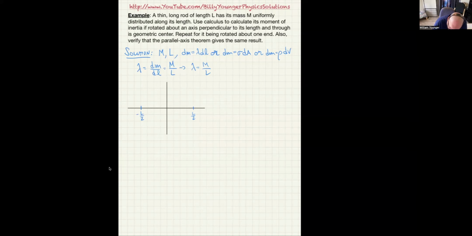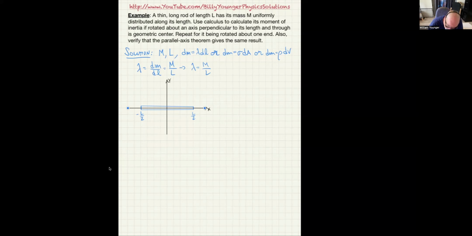I'm going to say this is my x-axis, this is my y-axis, and this is for the first part. So what I'm going to do now is, oops, I need to change colors. What I'm going to do now is draw the actual rod thin like it is, so you can see that the vertical dimension, which is very similar to the in and out dimension, are both very, very teeny. The top and the bottom of the rod are not exactly parallel, but that's close enough.